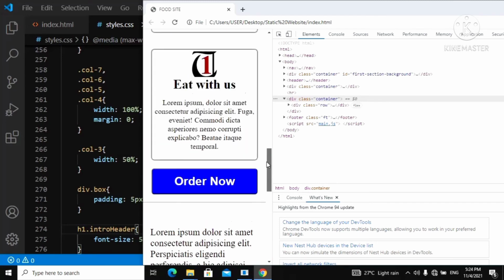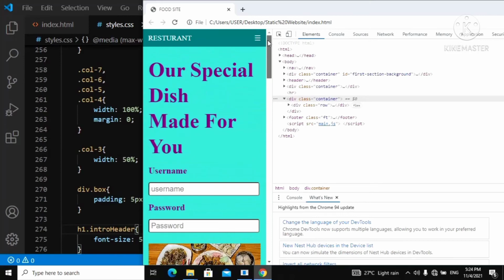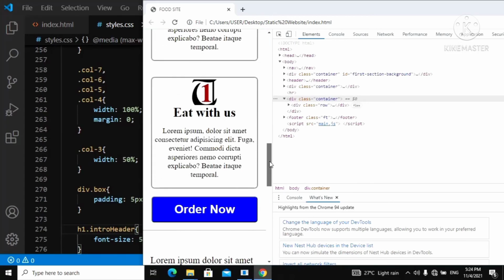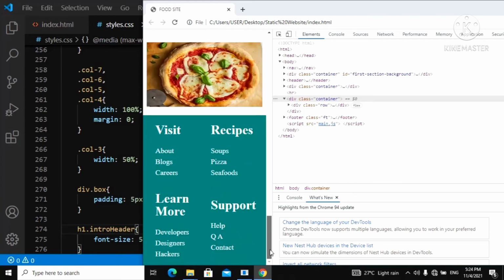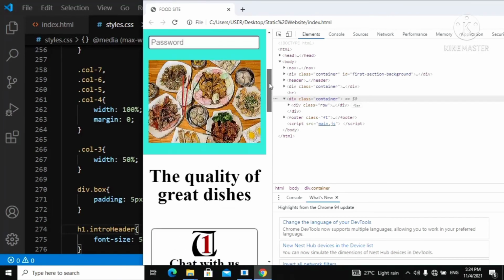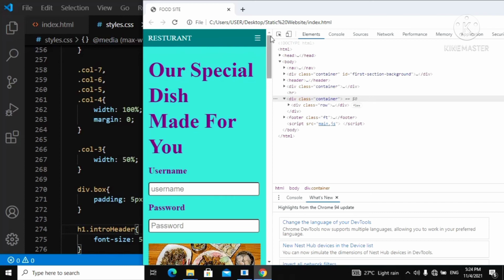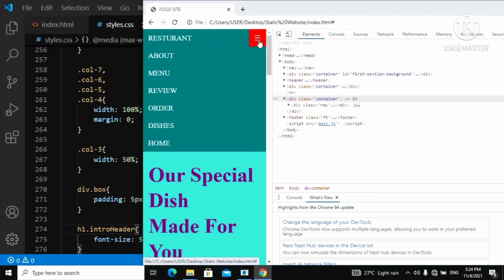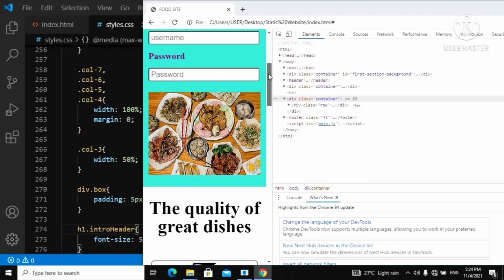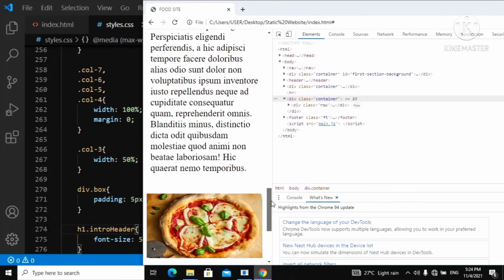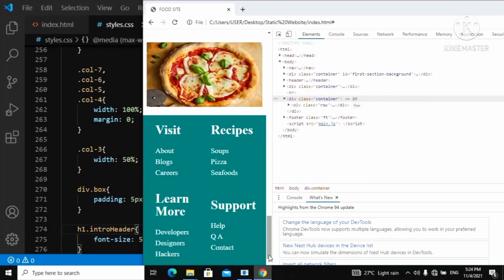So let's scroll up here. Everything here is responsive. Congratulations to you. We have finally come to the end of this course, and also to the end of this website. We have built everything, and everything here is working. We have built this website from scratch. We've made everything responsive. We built it section by section, and we made all of them responsive. So congratulations to you. We have successfully built a responsive static website, and you can also build this for clients and earn money.